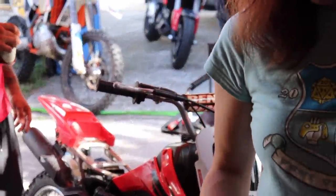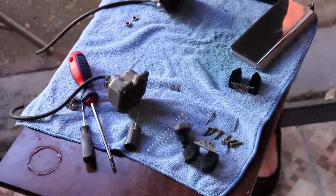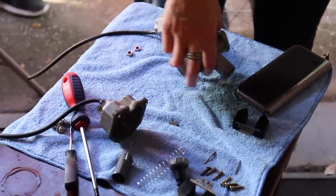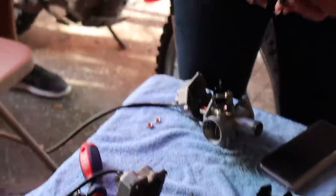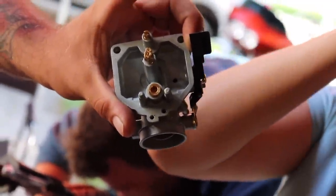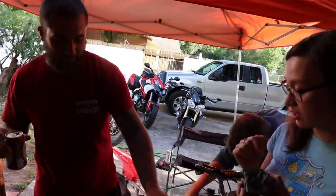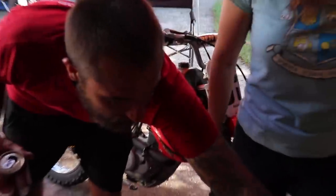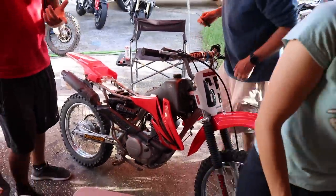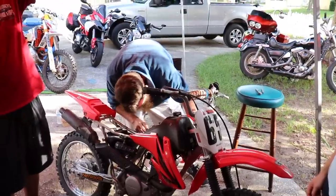If you guys haven't seen the videos where Sean and Erica are learning how to ride a motorcycle, they're actually pretty cool. I've always figured that if you're gonna ride a motorcycle, you might as well learn how to work on one. I put a new Chinese carburetor on there — same little piece of dirt in the same exact spot, so that makes sense. There's probably some crud in the tank, so they're taking the tank apart, gonna clean it out, and hopefully the mule will run again. Then you get the Japanese carb back on the bike.